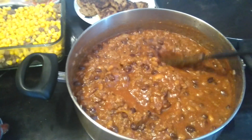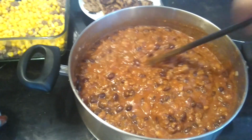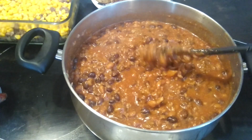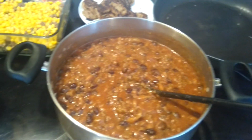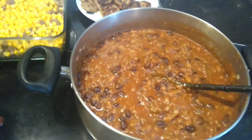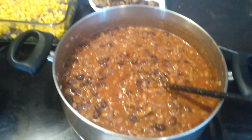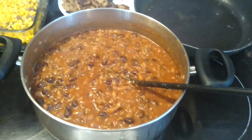So, that's what it looks like, and it tastes good. It's different than the chili that I usually make. When I make it, I usually load it with vegetables and all that. I'm also going to put a little bit of sugar just to kind of keep that acidity down. So I want to go put this on to simmer and get working on something else.